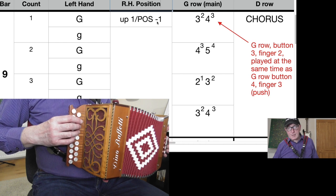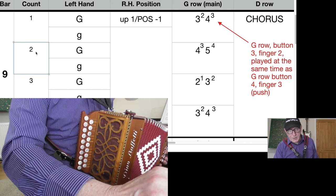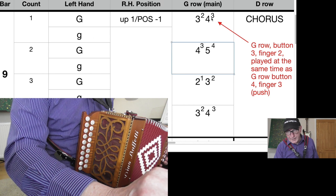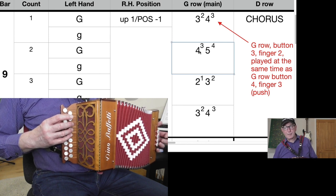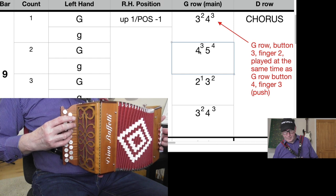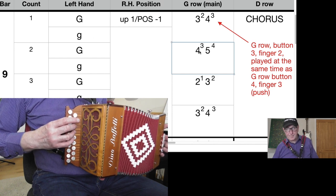Now, these pair of notes last for the whole of beat 1. Now, if you look at the pair of notes that we use on beat 2, you can see you've got button 4 again, finger 3, so that doesn't change. So you can lift finger 2 off, leave finger 3 on and put the little finger, finger 4, on button 5 underneath button 4. So you've gone from here to here, and the third finger is common to both.